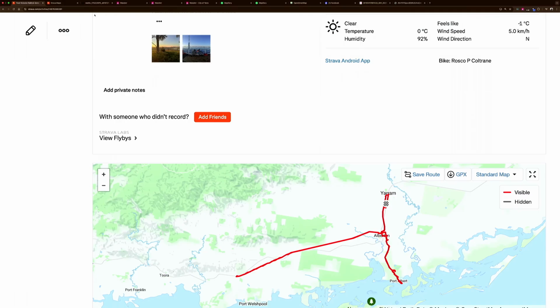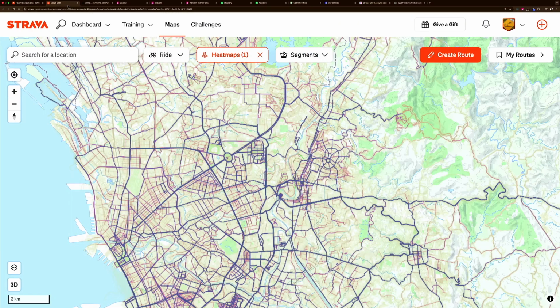I can gamify it by seeing whether I'm the fastest one on that route, or if I'm the only one who's ever actually done that route. But let's go and talk about Manila. I want to cycle through Manila, but what are the best routes? I can bring up Strava and have a look at the heat map, and start looking at what might be the best routes for me rather than trying to go out onto one of those freeways. So it gives me an indication of where I can go. So we're starting to get community involvement.